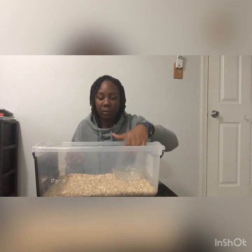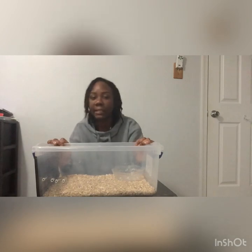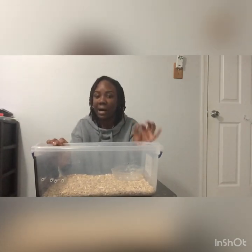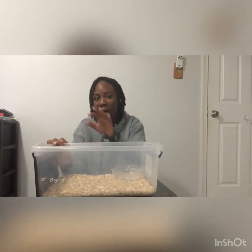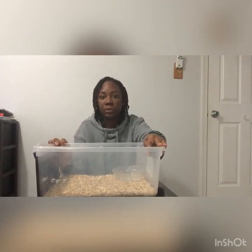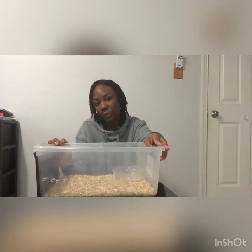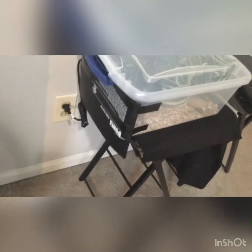So have the water bowl here, and then I actually need to go to the store to get two hides. So there's supposed to be a hide on the warm side and a hide on the cool side. So I'm gonna go to the store later on to get those hides, and then I'll come back and show you what I got. All right, y'all, so here is the enclosure. I finished everything, so I have the heating pad on the side.